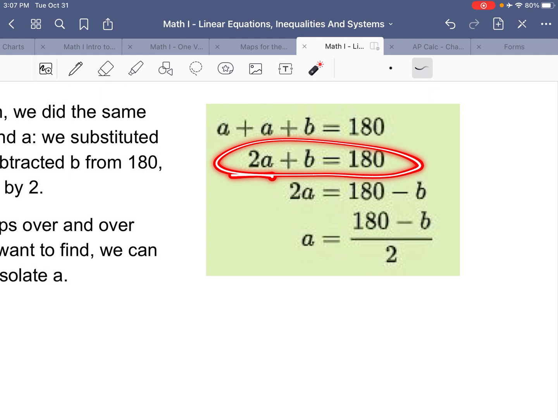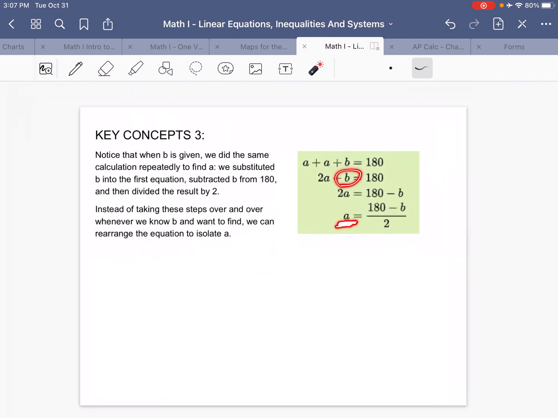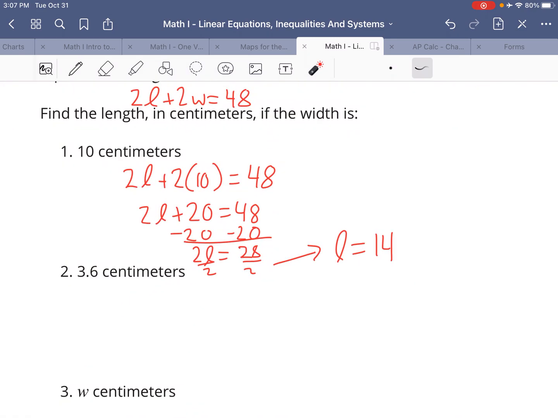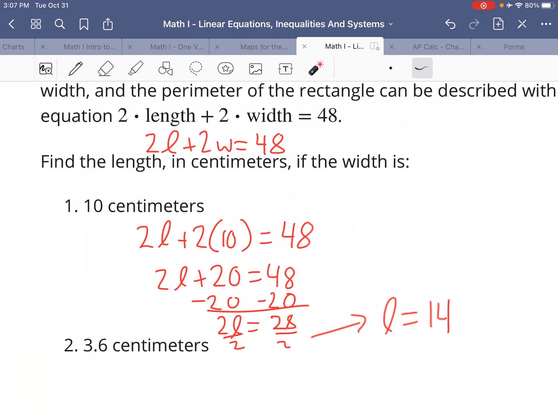If B was just B, we're able to do all the same moves, all the same steps with our variable to isolate the variable we're interested in. So you're going to do the exact same thing with this equation here. You're going to rewrite this equation. You're going to take away the things that you can take away, like the 2W, to try to get this L by itself.